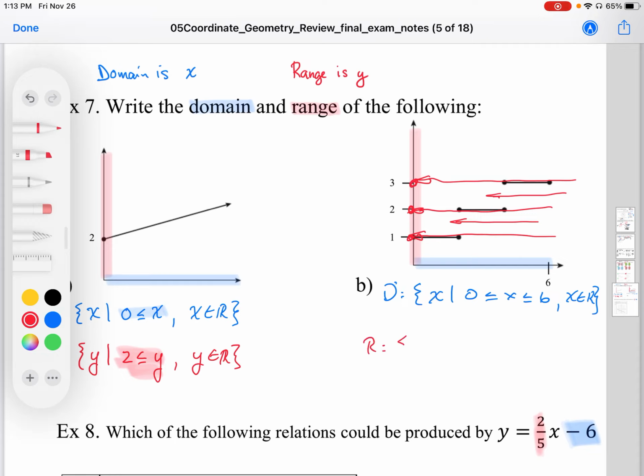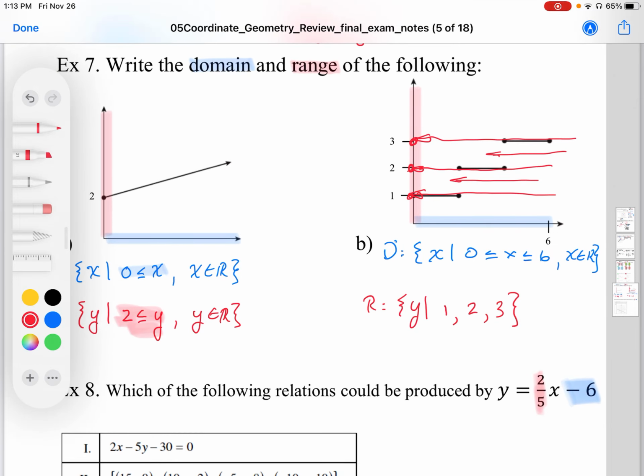So we're going to do it like this. The range is going to be y. And with discrete functions, it's easier to just list the different range values. So y is going to be 1, comma, 2, comma, 3. And we're not going to put y as all real numbers because that's not the case. It's not continuous. It is discrete. So then I just leave it like that. Now, this is proper set notation. Because it is discrete, even if you're being informal with this, you still have to write those brackets to describe the range.